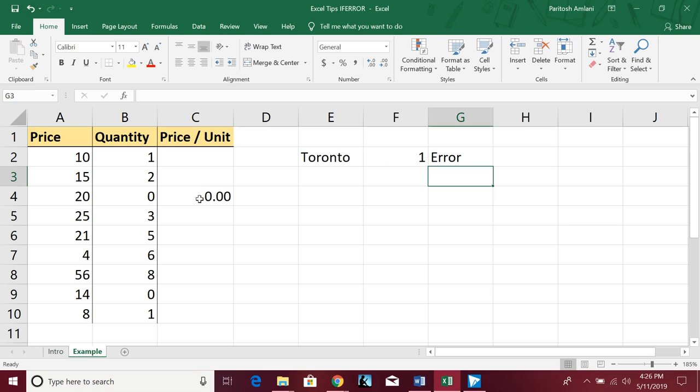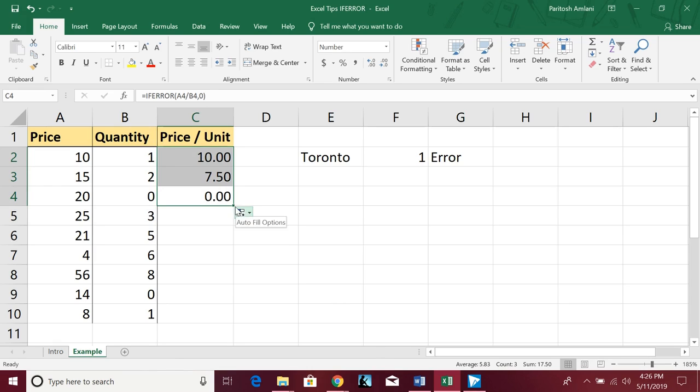Let's try this on the other cells in the whole list as well. So let's drag to pull it up here. So you can see 10 divided by 1 is a valid number, 10, it shows it up. It's only when 20 is divided by 0 that it shows there's a problem. And you'll see this further down below too in the formula. So here you have another cell where you have 14 divided by 0. That's supposed to give you an error, but because of IFERROR, it'll show up as 0.